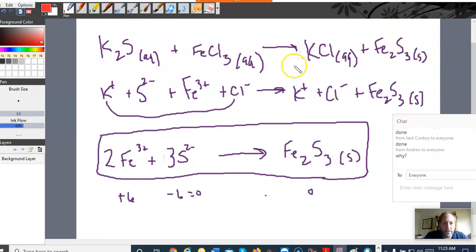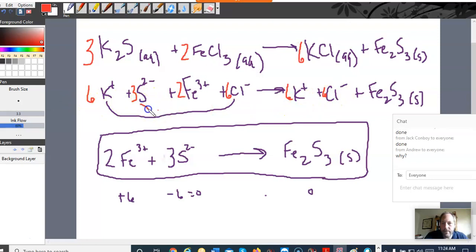And the sulfur, there's 3. So let's do there, 3. And then the iron has 2. So that gives me 6 potassiums, 6 chlorines, and 6 chlorines. So that would be my balanced overall equation at the end. So if you look, that would be 6 here. You'd have a 3 here. You'd have a 2 here. And you have a 6 here. So 6, 6. So you have 6 chlorines, and you have 6 chlorides, 6 potassium, 6 potassium.